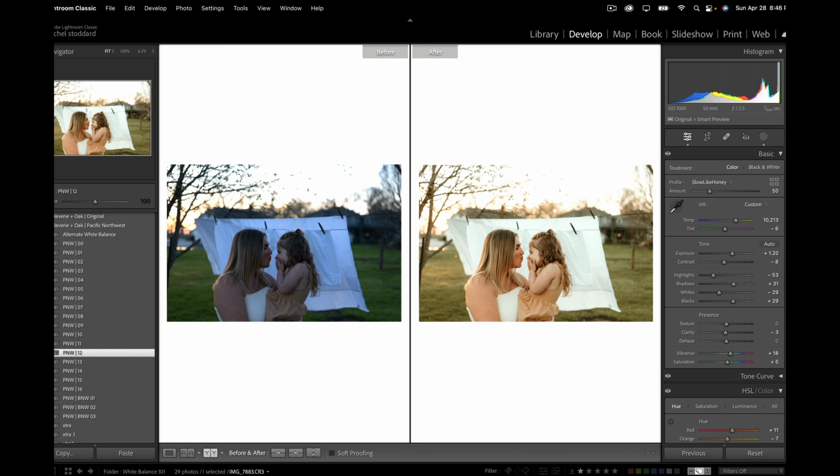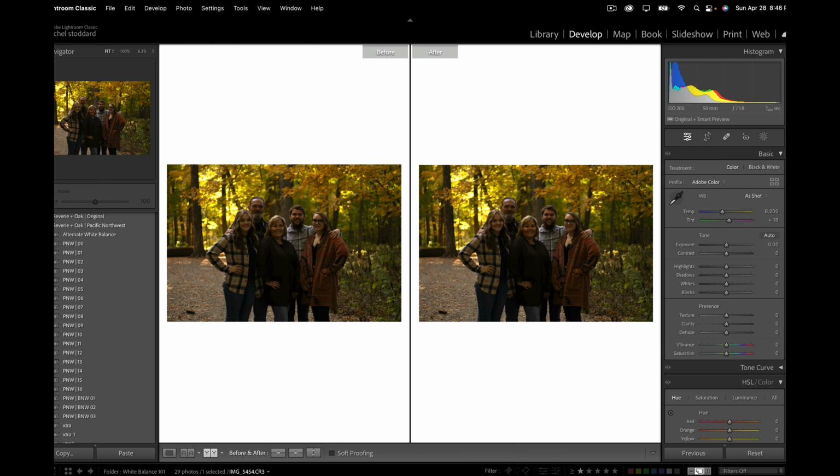Okay, who's next? We have Celeste Melinda. Where are we? Oh, right here. This is a tricky one. We've got underexposure. We've got tons and tons of reflections from all of these leaves, which is really tricky. And we've got people wearing dark clothing, which can reflect onto skin. Yeah, this is a tricky one.